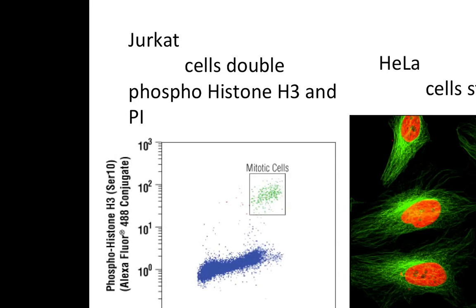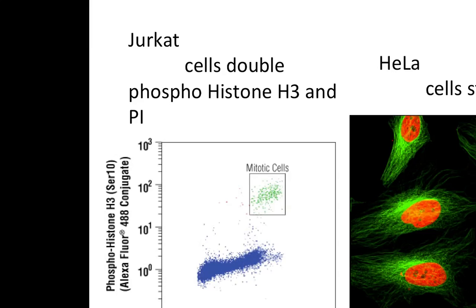So I made a practice problem, but quickly before, I just wanted you guys to see exactly what the PI looks like. And this is PI staining. It's this kind of orange color, and you can count it like a histogram, like what we just saw, or you could do like a scatter plot. But still, it's counting numbers and intensity of PI, and the more intense the PI is, the more DNA there is.